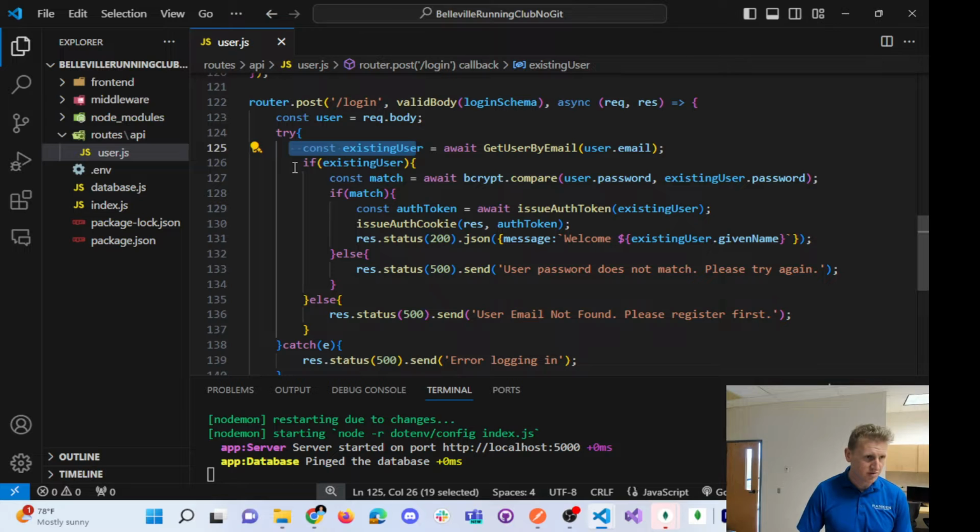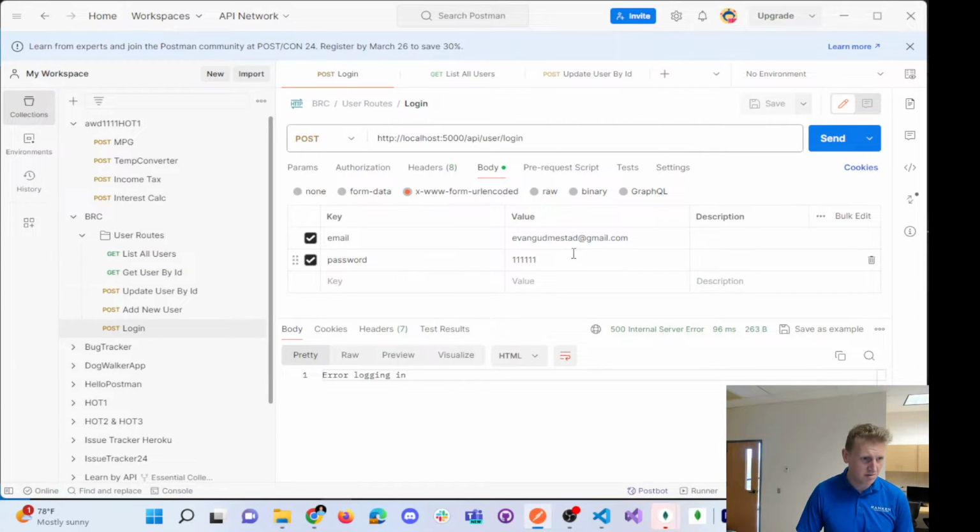Okay, so this outer if existing user, it's not finding my user by their email.